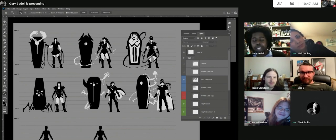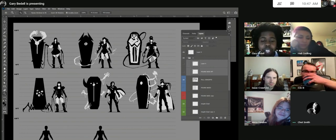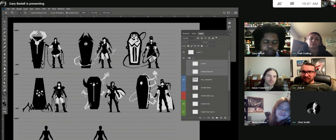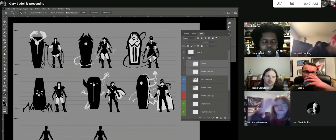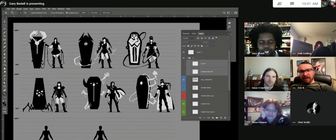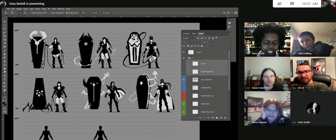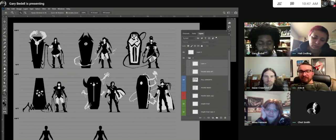So what I ended up doing, because a lot of people forget that you can do this in this stage of your conceptual design, and usually this happens a lot too. You'll have a client say, these are all great, but I really like the design from number two, but I love the coffin from number four. And so all you can do is go, okay, which changes do you want? So they might say, we want the spirit chain that you have in number six with number two's figure, and then number four's coffin. So a lot of the times they'll pick parts from each one and mash them together.